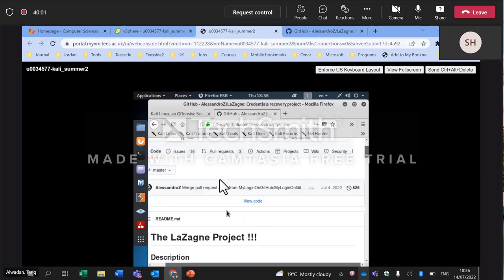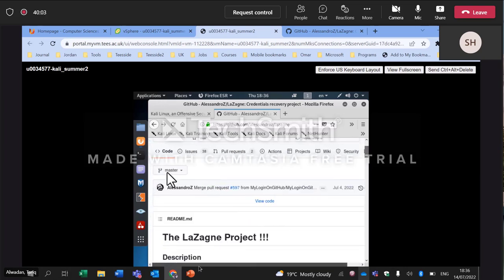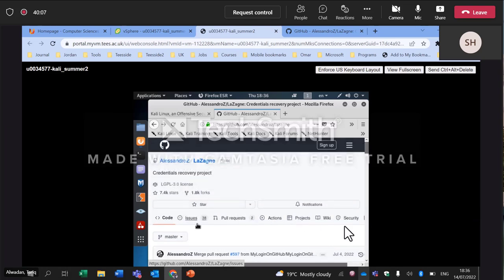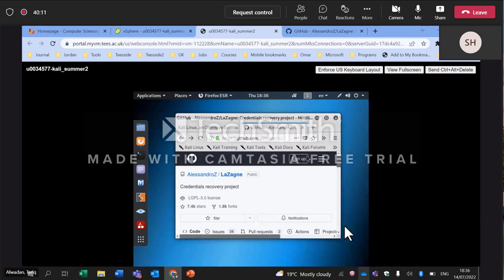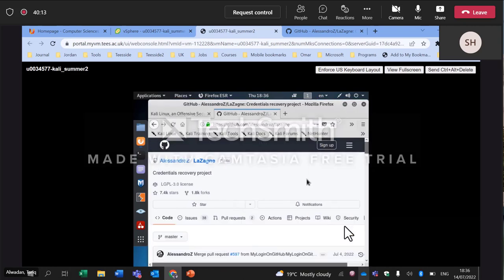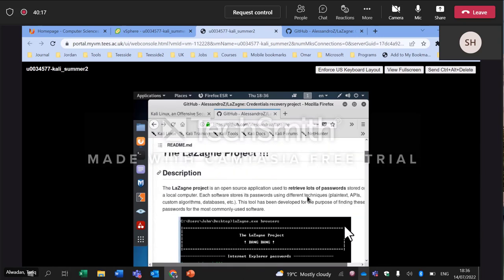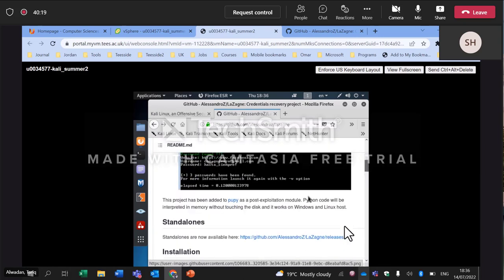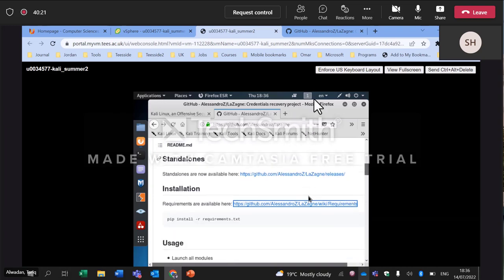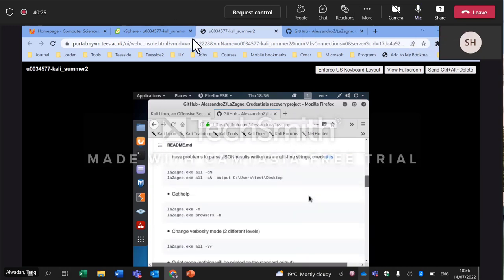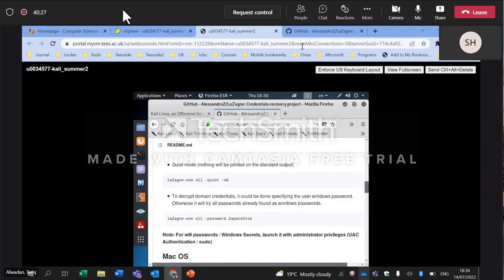Where is it? This is the biggest, I think. Where is the menu? Okay, down. I can't reach it online.